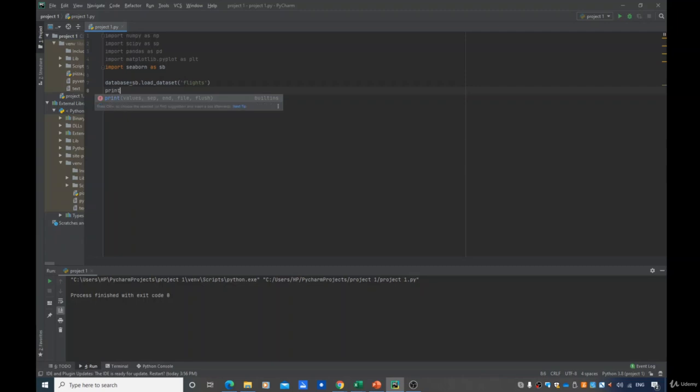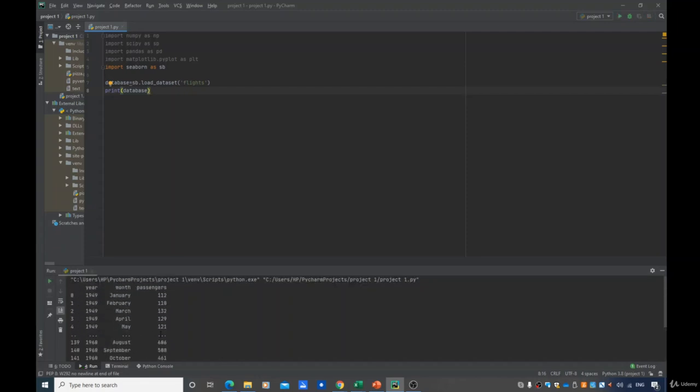Next thing, we want to print everything to be sure that everything works fine. So we want to print database, which is in this case the variable that we have just created. And we want to run everything. So if we have something generated right here, it means it works. If not, well, it doesn't work. So as you can see right here, we have generated absolutely everything we need. So as you can see, we have the years, the months, and the number of passengers, which is quite amazing. So we have everything that we need. All right, from now, as I said, what we want to do is we want to know in what month we have a lot of passengers inside of our flights. So this is exactly what we'll do.